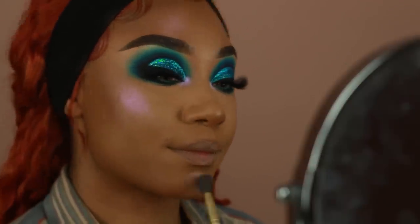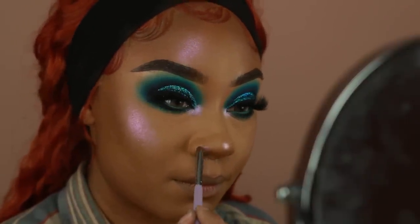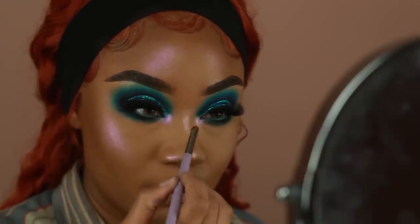But anyways, after I'm done highlighting, I'm gonna go ahead and add some lip liner. I'm using MAC lip pencil in the shade Plum to line my lips, because we're gonna be doing more of a pinky purpley lip today.